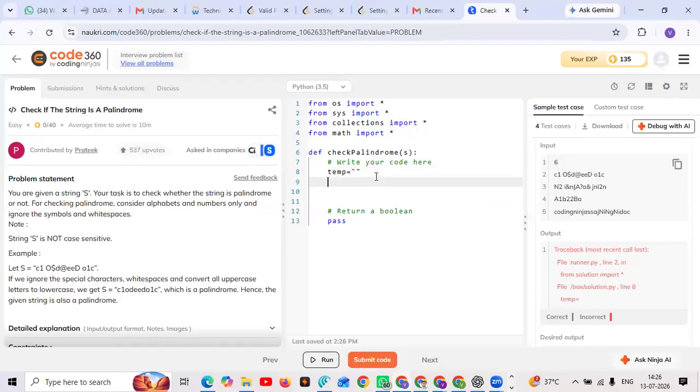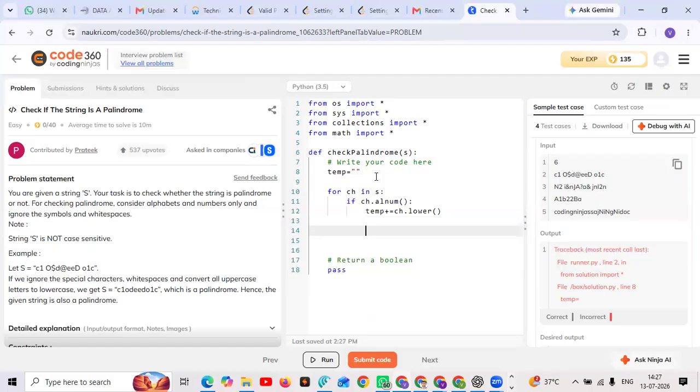So, yes. I use one temporary string. It contains a temporary string. For each character in S, I am iterating over it. If the character is alphanumeric, I'm using the parameter characters, dot l num, increase the pointer, and character dot lower.